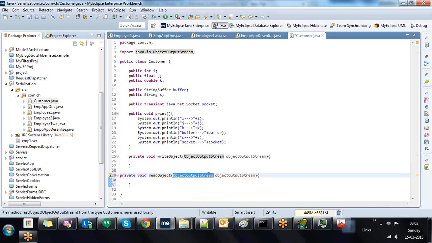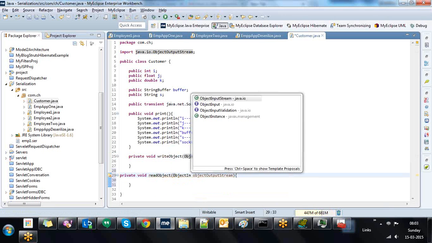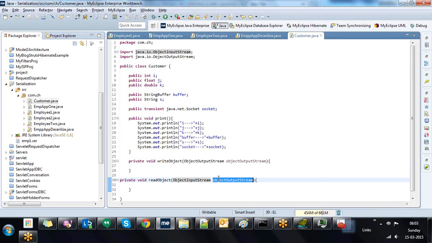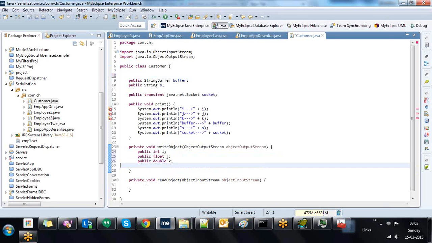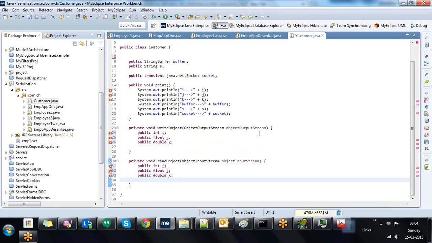It has ObjectInputStream. Here we have ObjectOutputStream dot.